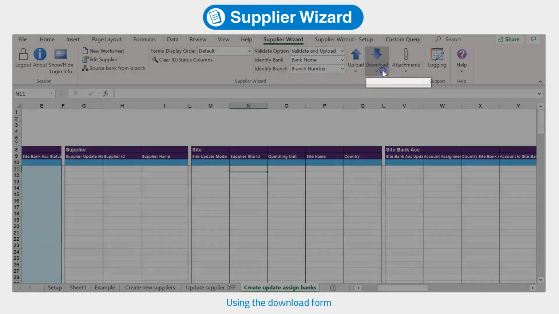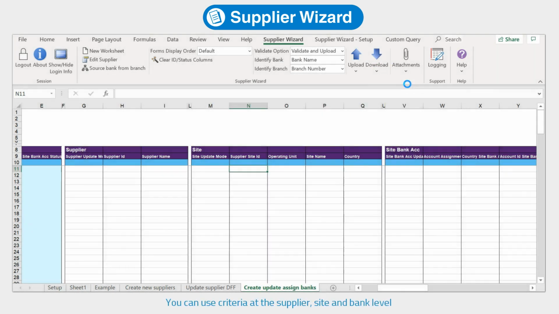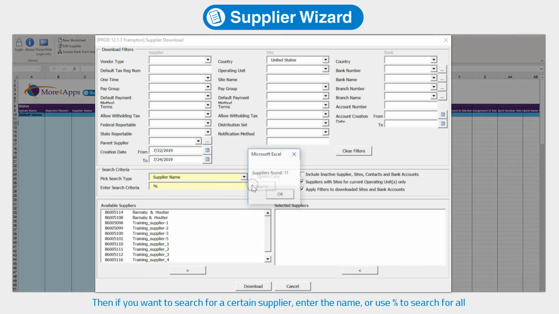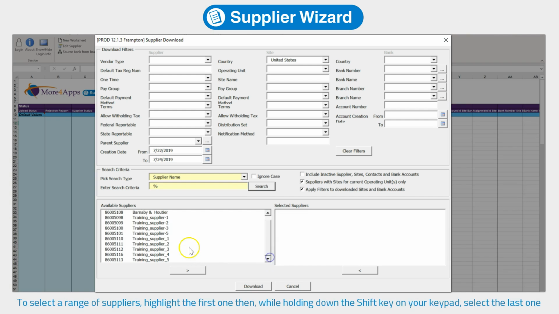Using the download form, you can use criteria at the supplier, site, and bank level. For instance, supplier sites from a specific country, operating unit, or created in a range of dates. Then, if you want to search for a certain supplier, enter the name or use percentage to search for all.